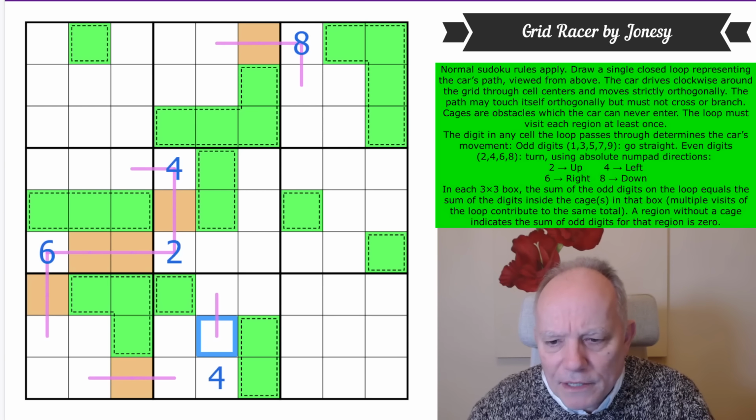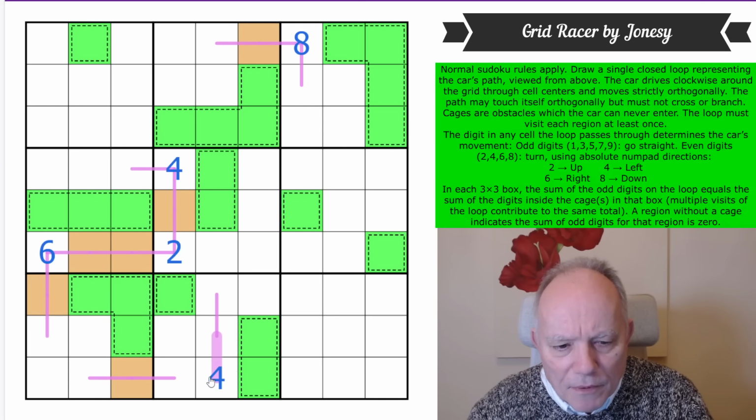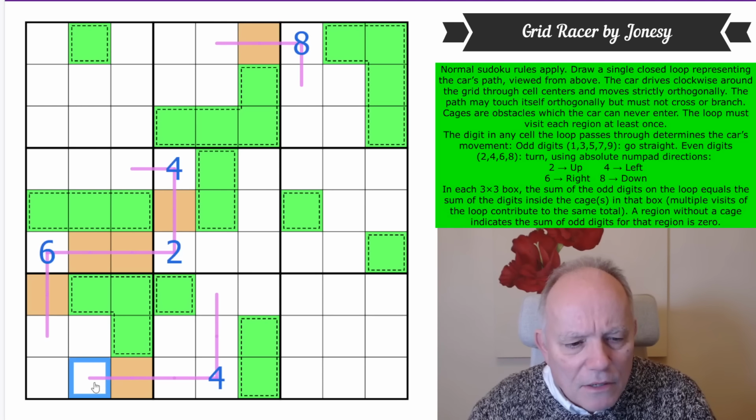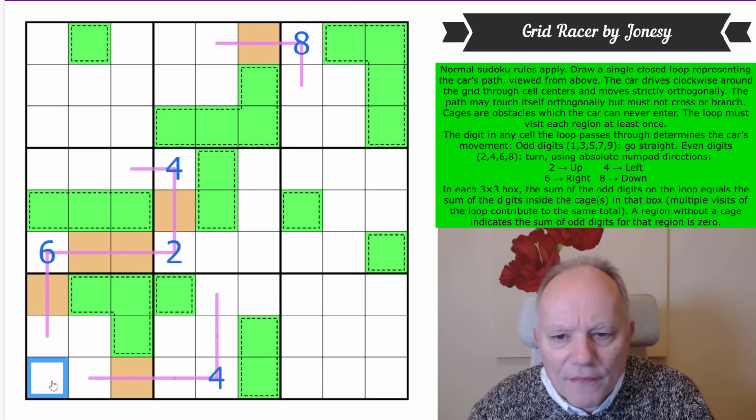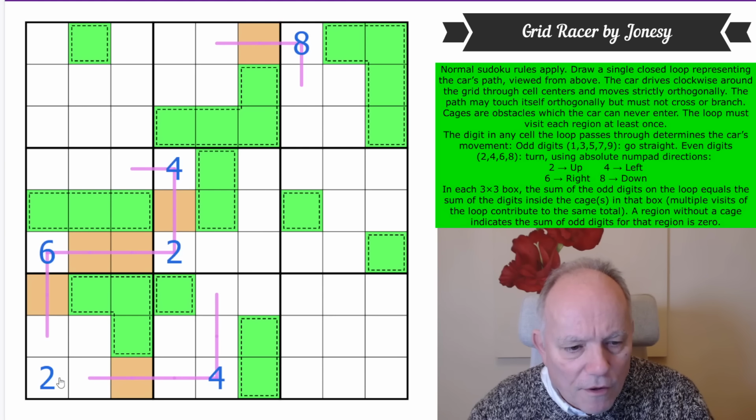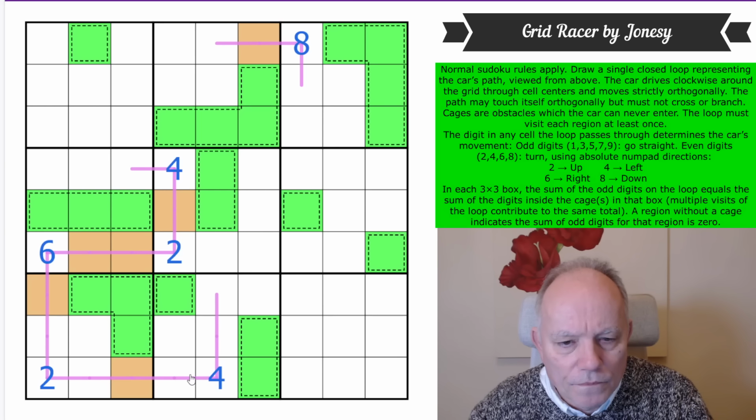I think I might just have established a principle that we can't sort of chicane within a box. Yeah, that's going to work again here. You can't go north twice from that cell and that cell. So we're not going to go through this cell. We're going to go through here. And that's going to be the up arrow, which is a 2. And we can draw the racetrack going through that corner.